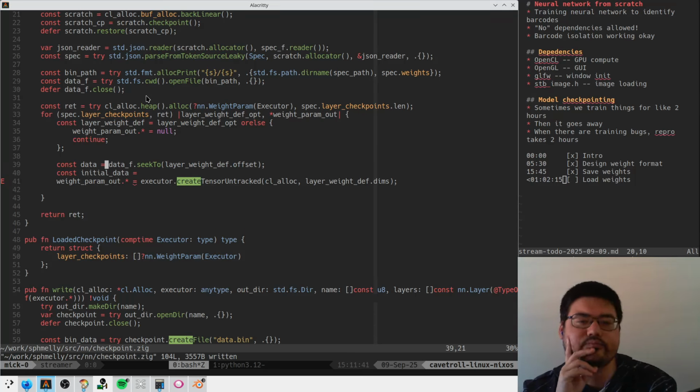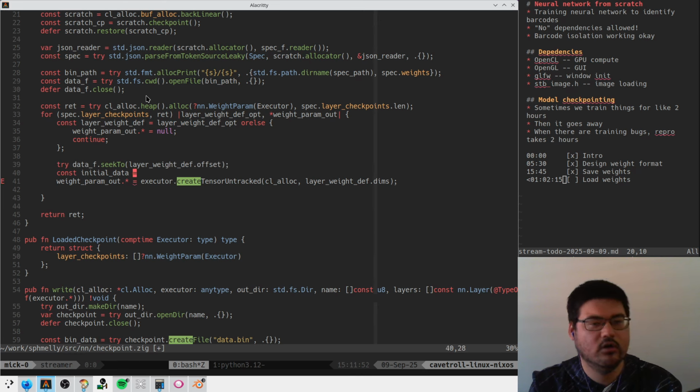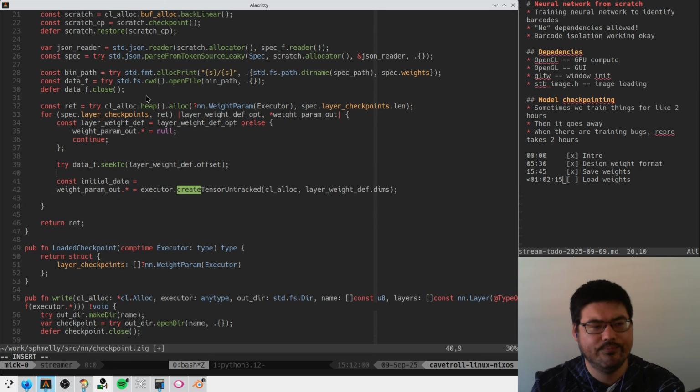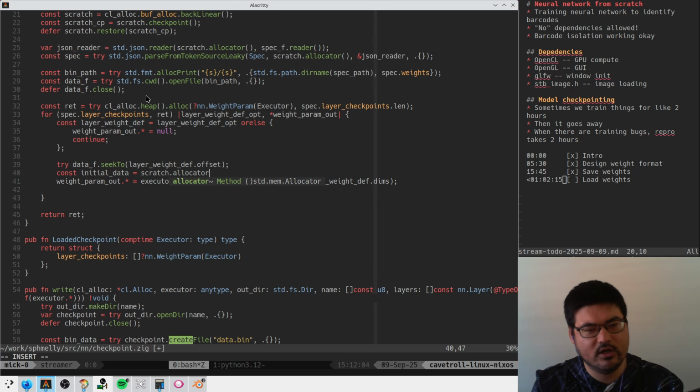Okay. And we just load that. So initial data probably comes from scratch space. So we have our scratch allocator allocate a bunch of floating point 32s that come from the dim size.